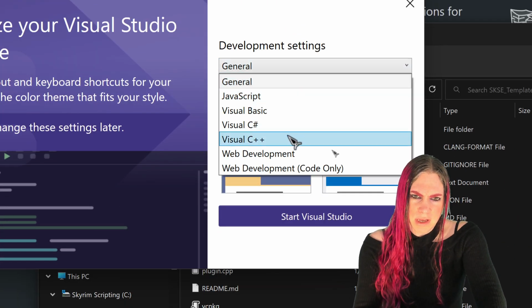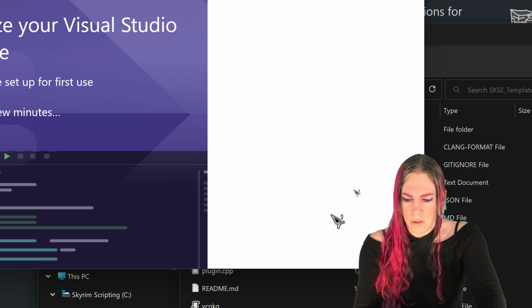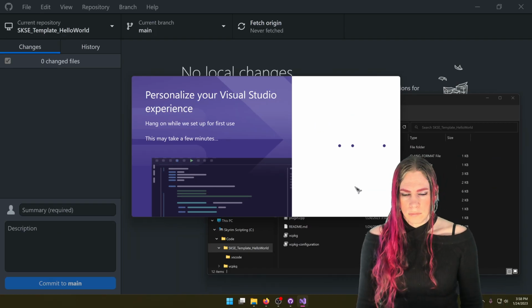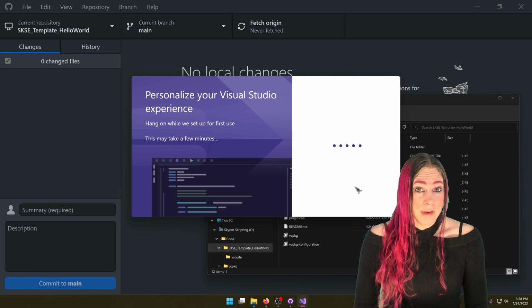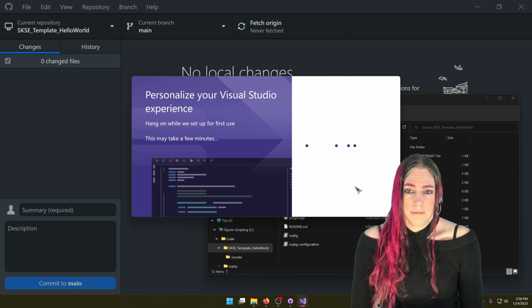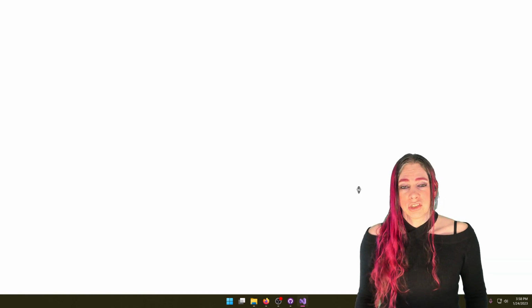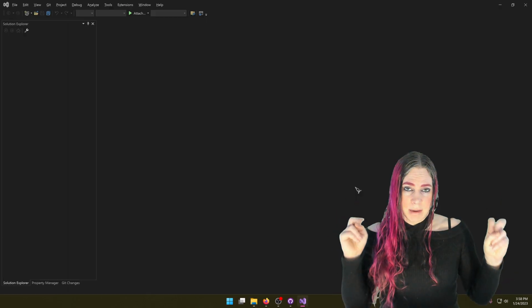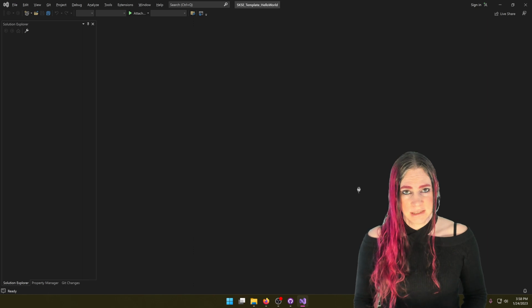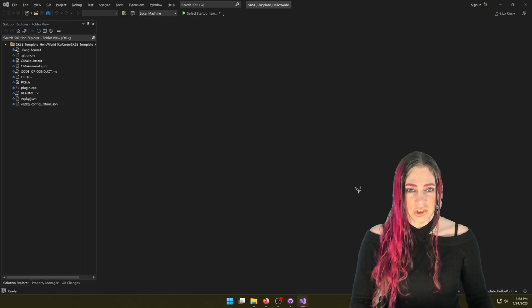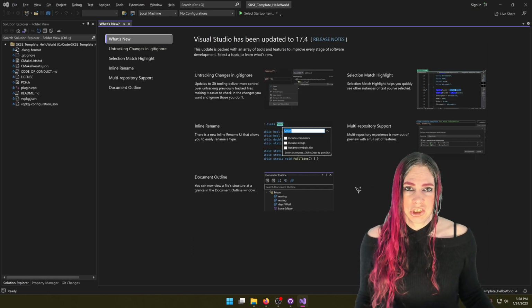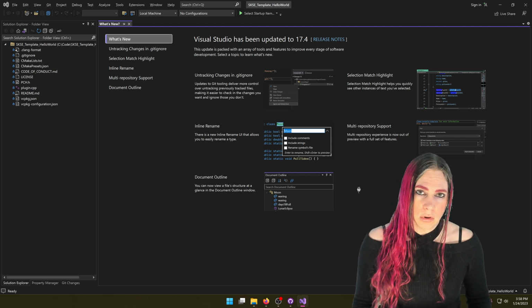I do C++, it puts the Solution Explorer on the left. Whatever you choose does not matter. It's just the style of Visual Studio. Now, as soon as this opens, it's going to actually detect that this is a CMake project. You don't need to understand CMake at all. We'll touch a CMake file once just to change the name of this project from Hello World to whatever you want.